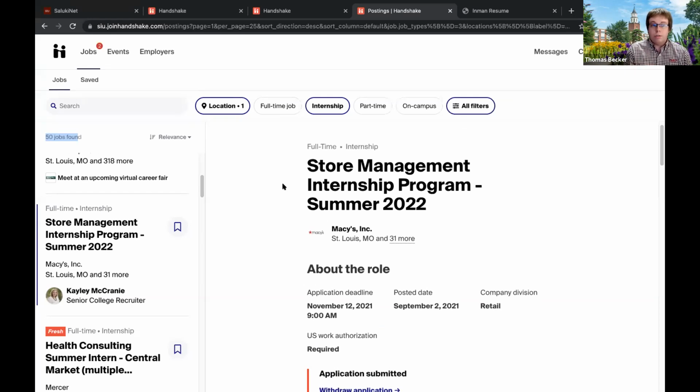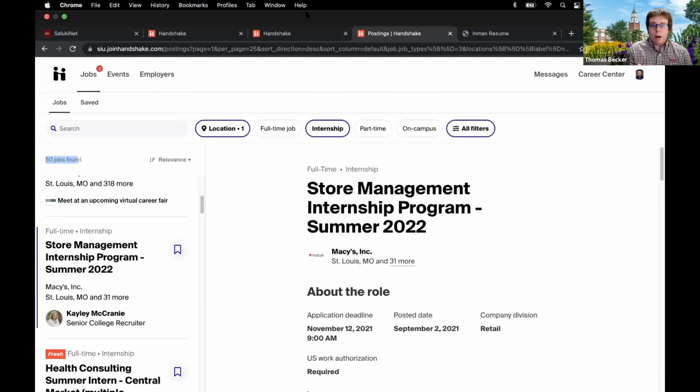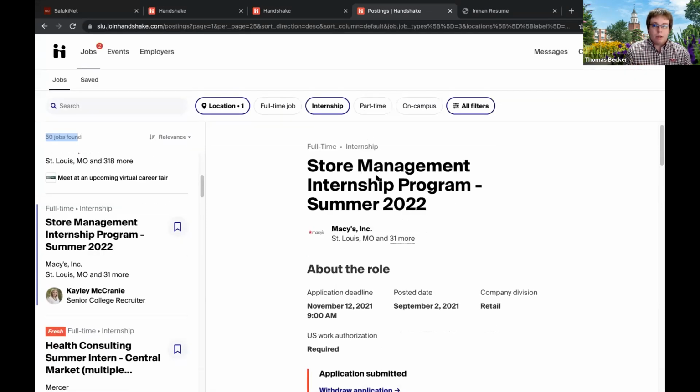There are constantly new jobs happening in new locations, and don't be afraid to expand past your idea of specific employers.